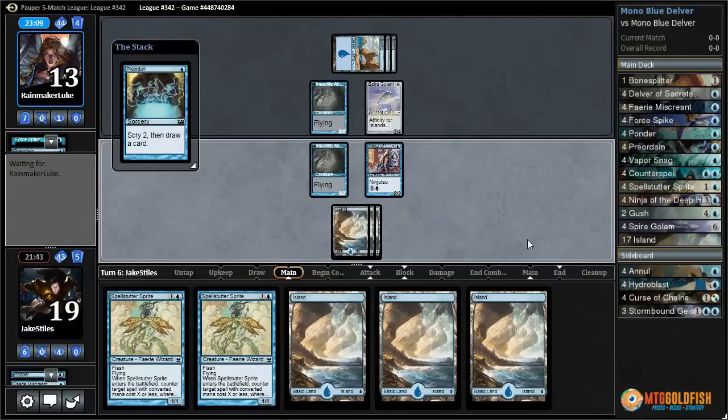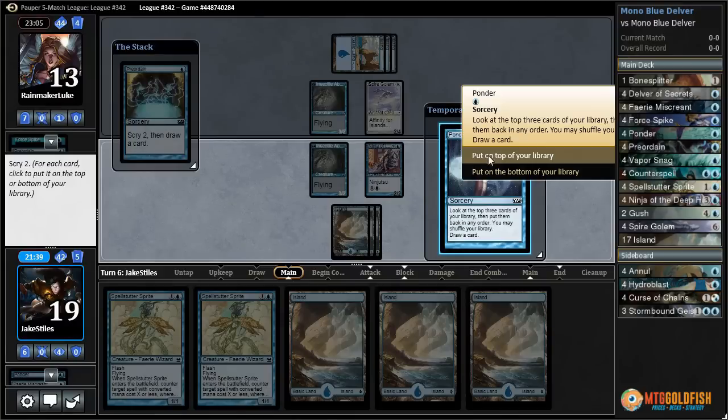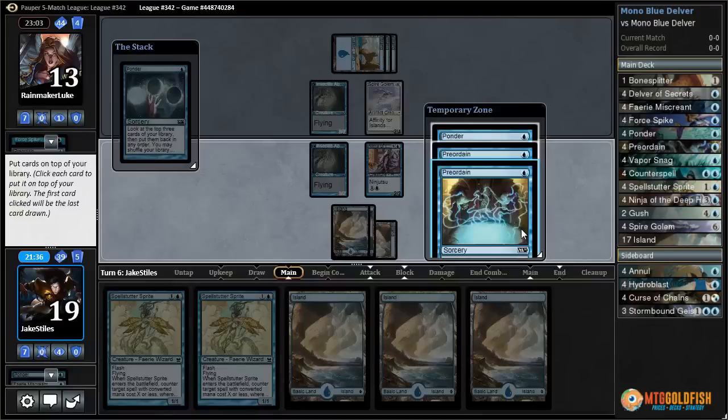Ponder and Force Spike, okay. Force Spike is worse when your opponent knows you could have it. So I'm going to ponder. I'm just going to keep on looking through my library and looking for something good.